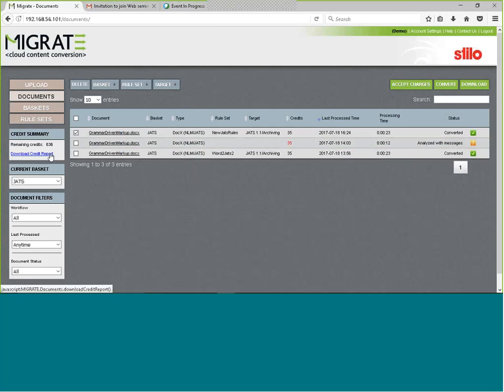We do have a report, and I am not 100% sure off the top of my head whether it tells which rule set was used. But it will still be showing in the dashboard as to which rule set you use. Now, if you changed the rule set since it was converted without making a whole new rule set, then there's probably no straightforward way of knowing what changes have been made since then.